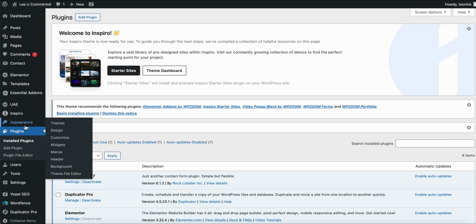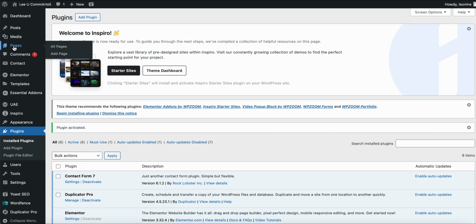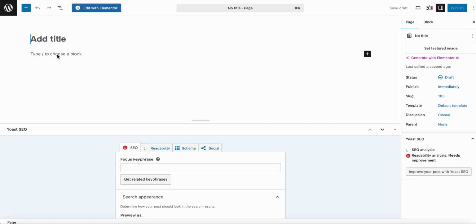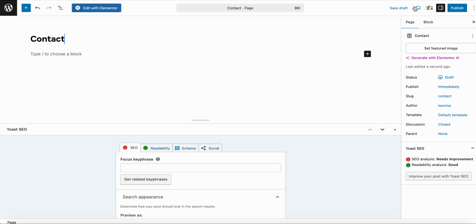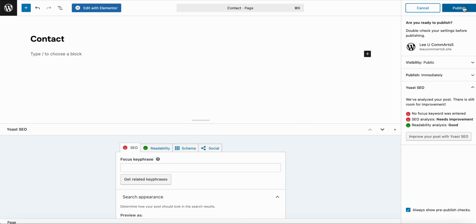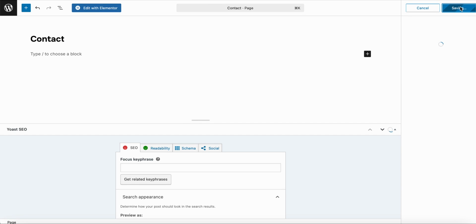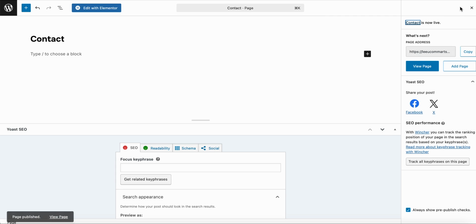Great. The next thing we're going to want to do is add a page. So we are going to add a page. We're going to call it Contact, and we are going to publish, and then we are going to edit with Elementor.